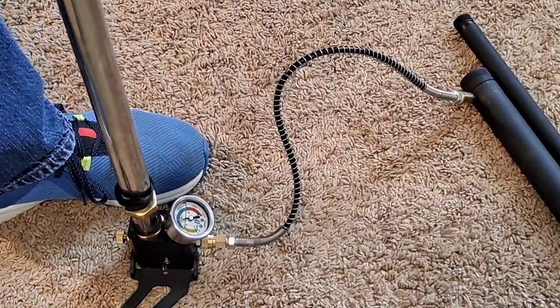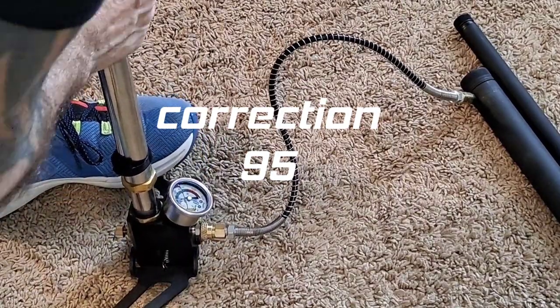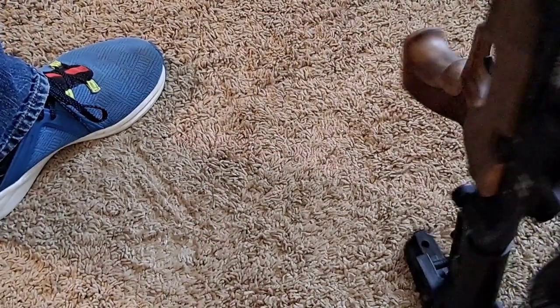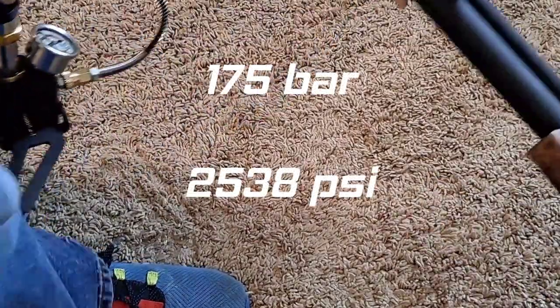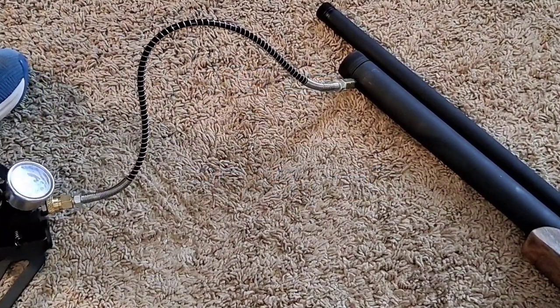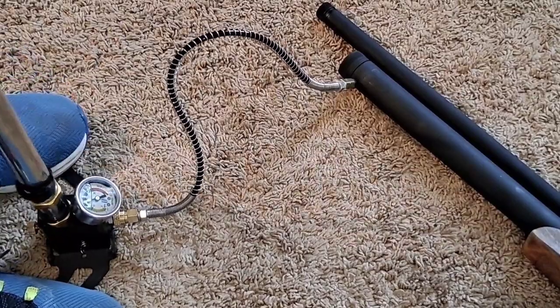So what are we at, to 150? 150 pumps, and the pumps start to get warm, and we are at about 175 bar, according to the gauge on the gun, and about 175 bar on the pump itself.